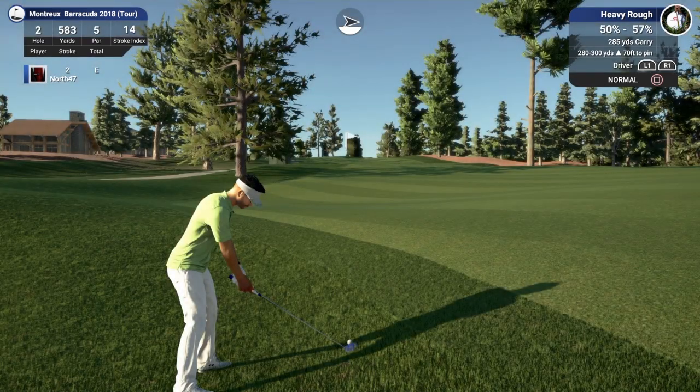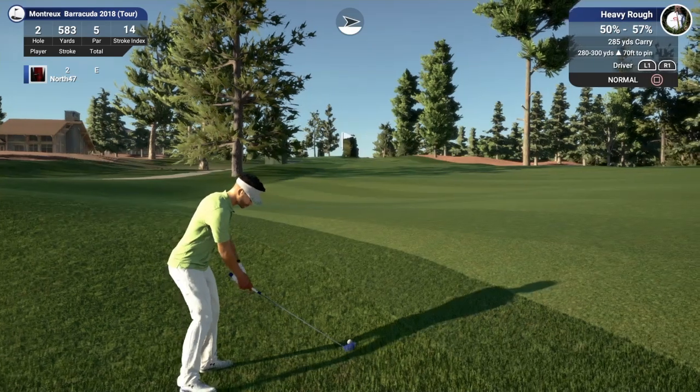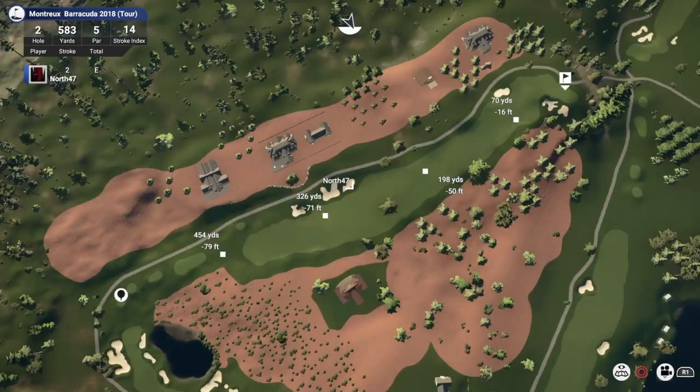Stopped at 300. Oh no, we are not. Wow, from off the tee, that looked like it was still fairway where the ball was, but we are indeed in the heavy rough. But it is a par 5. Now I will have a little look actually at the overhead here.